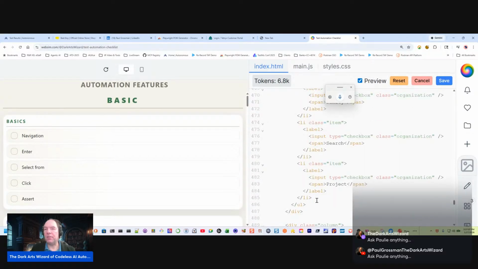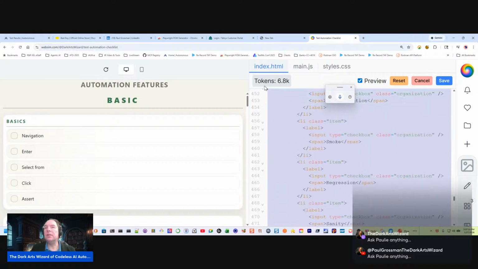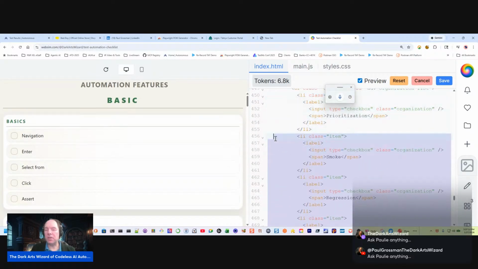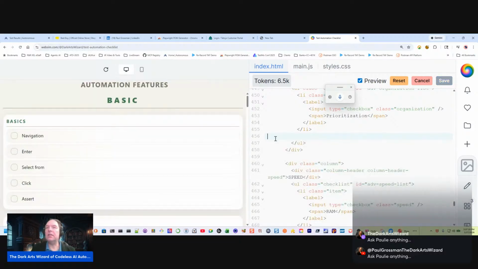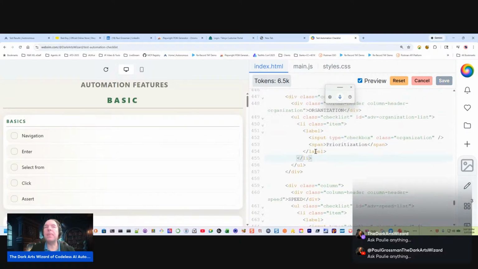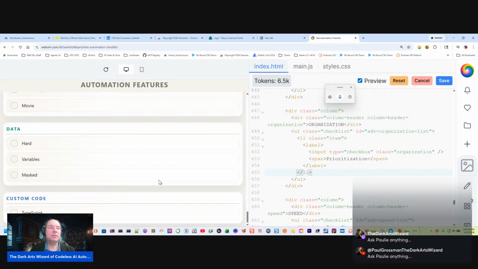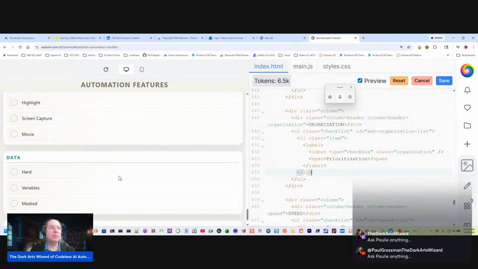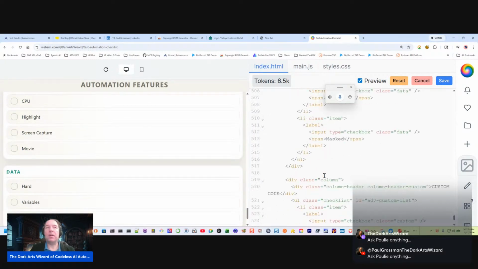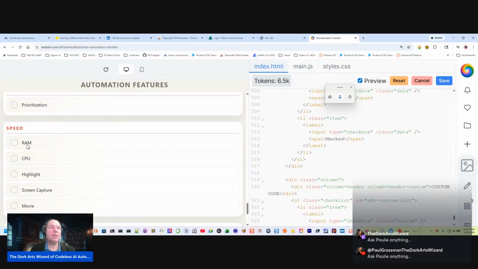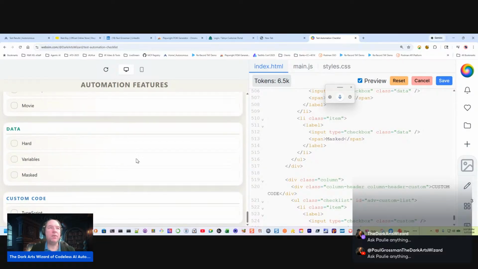We are going to get rid of that. Prioritization, LI. Okay. Should be good. Okay, we're going to go down. Oh, it's updating as I go along. All right, cool. Very cool.